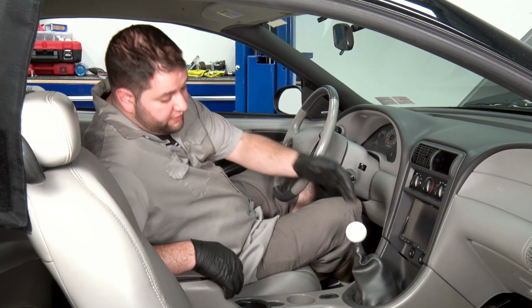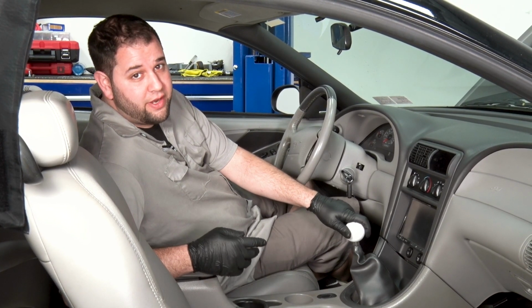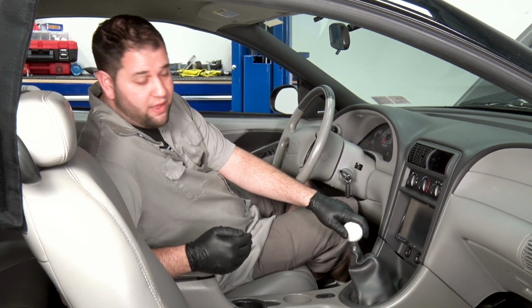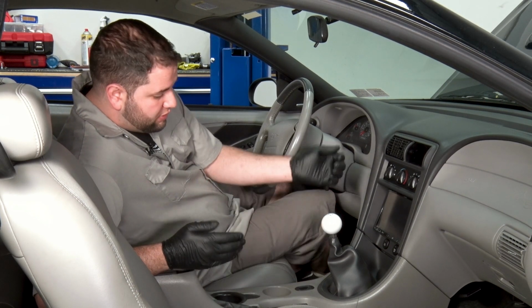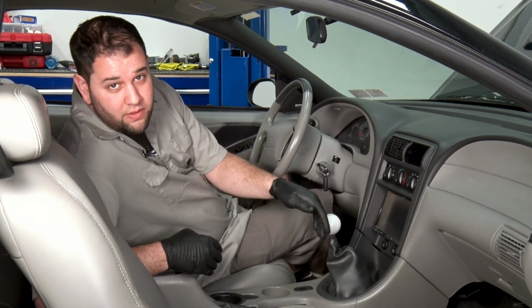All right, next we're gonna remove the shifter. That's gonna give us a little more clearance for when we're ready to drop the transmission out. First thing we're gonna do is remove the shift ball, followed by the plastic trim. Once we get that up, there's gonna be 4 bolts to remove the shifter.